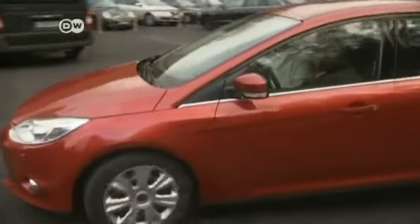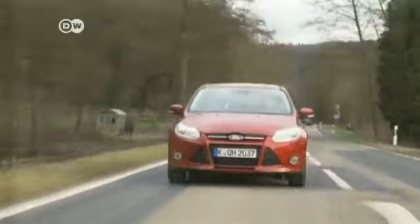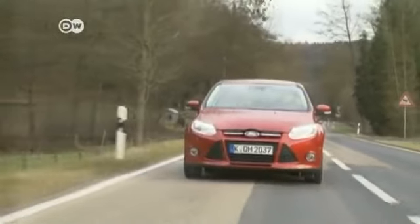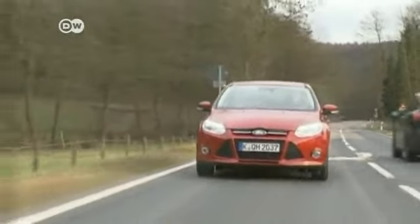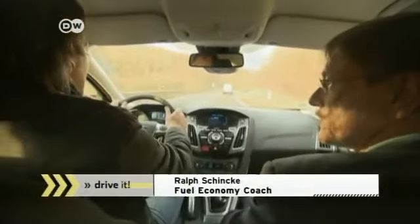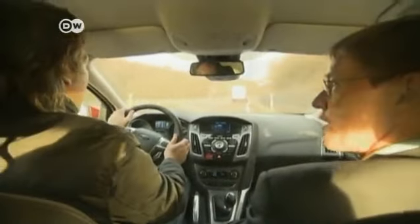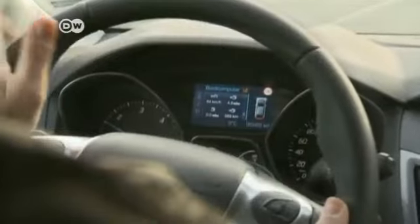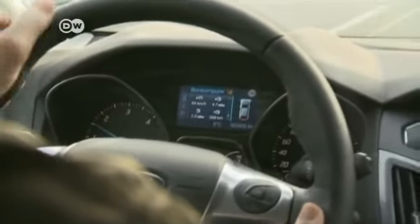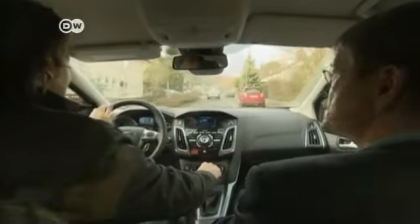In the second round, a fuel-saving coach is in the passenger seat offering tips. He quickly recognizes habits that gobble up a lot of fuel in everyday life. He tells the driver that he's too close to the car in front, allowing the other car to dictate his driving style. Leaving more room lets you drive more freely. Leaving such a wide gap may feel strange at first, but 15 meters minimum is the law, says Schenke. He recommends 20 meters for more control.